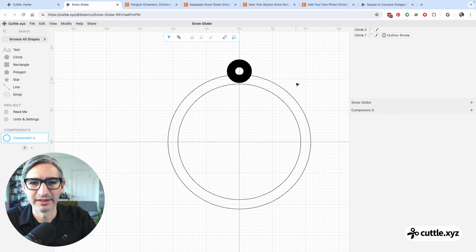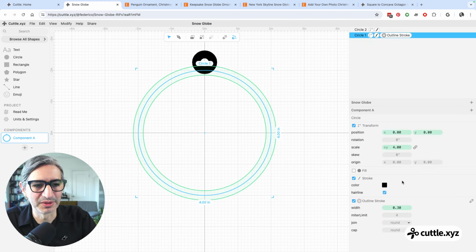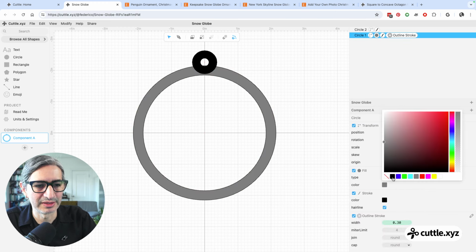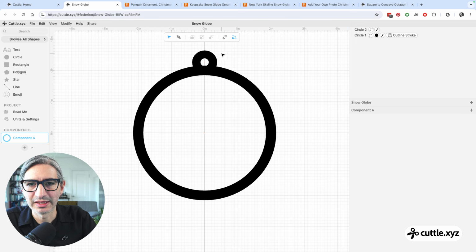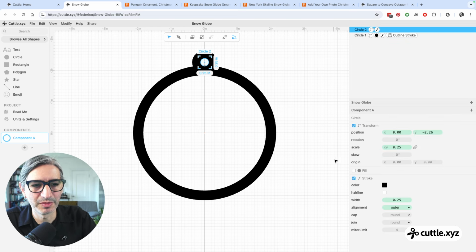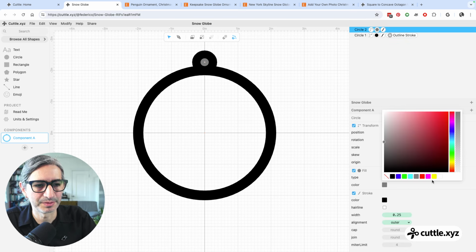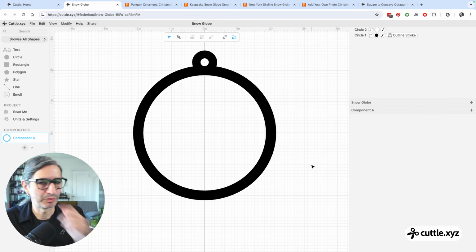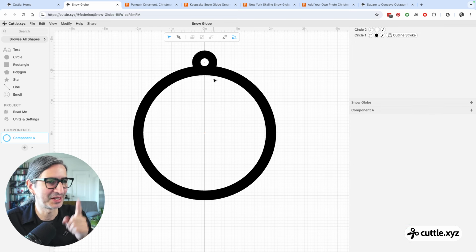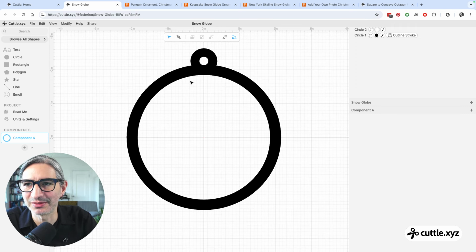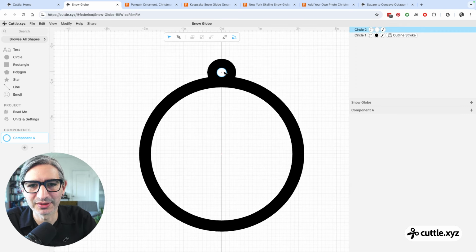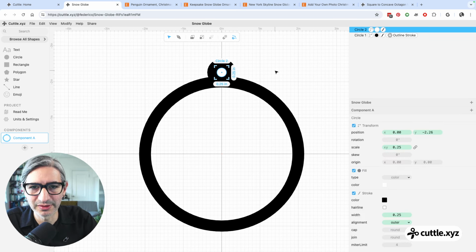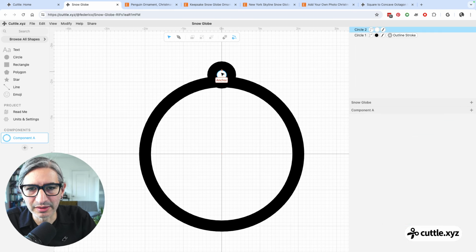And so I'm going to give this one also a fill, just to see the overall shape. And I want this hole to go all the way through, so I'm going to give that one a white fill. You'll probably see where I'm going with this. I'm going to be using that flatten modifier. So everything that's black turns into a solid shape, and everything that's white turns into a hole. So the nice thing about that is even if I nudge it down a little bit here, the white remains a hole. But I don't want that.